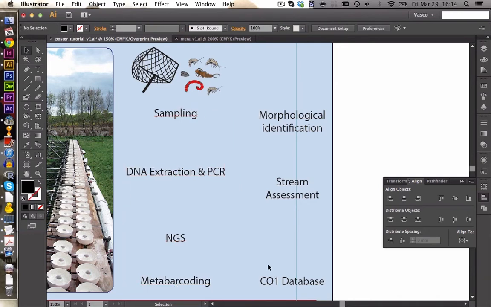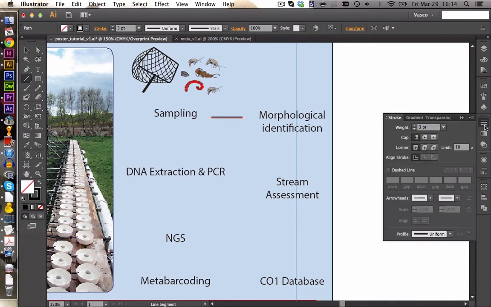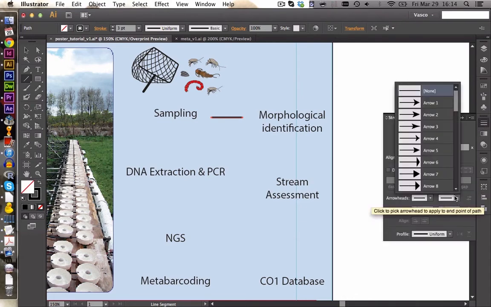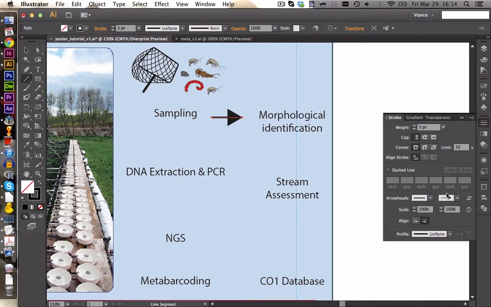Now we can add some arrows to show the connection between each element. At least this is a flowchart. To do this, we select the line tool in here and we hold the shift key to draw a straight line like this. And now we can set the stroke to, for example, 3 pt. To add an arrowhead, we're going to go to the line panel and in here we can add an arrowhead like this. Should this arrow be on the wrong side, you can click this button to switch it. In here, you should set the size of the arrow down to, for example, 60% or maybe even 50% to not have it so big.